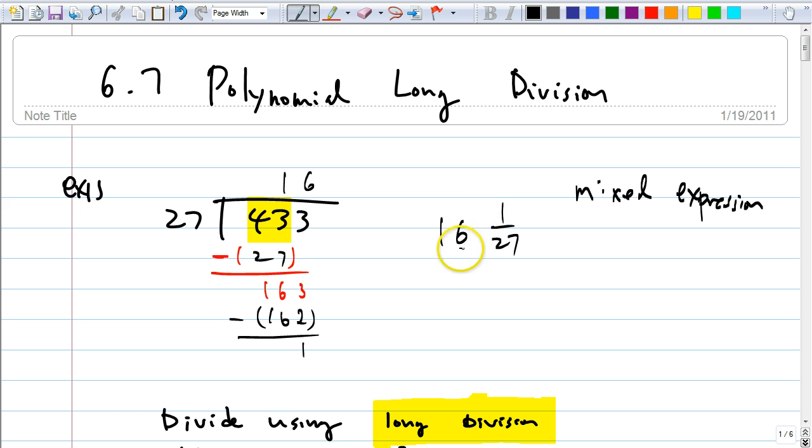By the way, what operation is between this mixed number? Is it times? This is the only exception. Many times, if you have x, y, you know that it's multiplication in between. But when you have something written as a mixed number, it's not multiplication. This is really 16 plus 1 over 27. Normally we write it the other way, but that's what it means. Are we good?